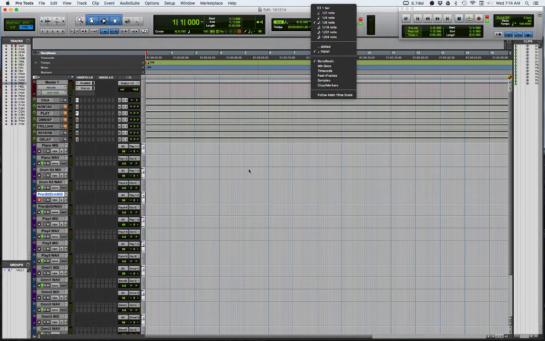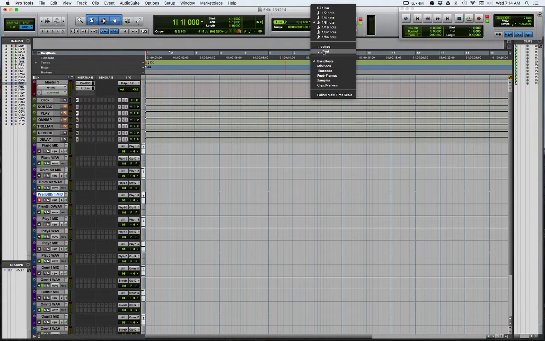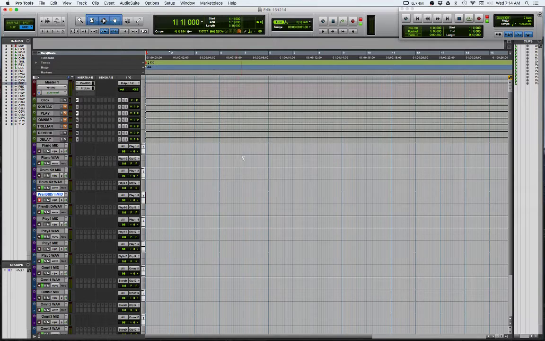The grid is these blue and grey lines, well, blue and light blue, they look grey on the grey background. I've got mine set at 1/8 notes or quavers, and I've got them set at a triplet here as well. I can turn that off and you can see the grid change here whenever I move it around. Triplets. See, the notes are quite a lot finer in there now. What I'm going to do is play a small performance, and then I'm going to go through and manipulate it using quantizing, and you can see how to do it.